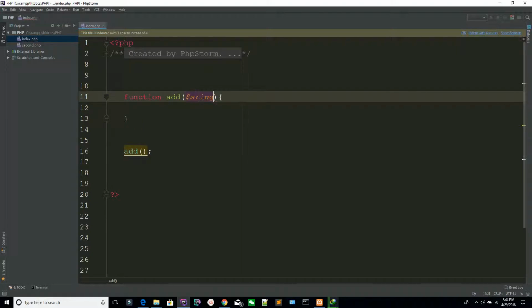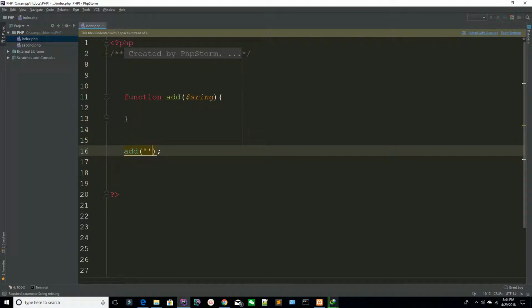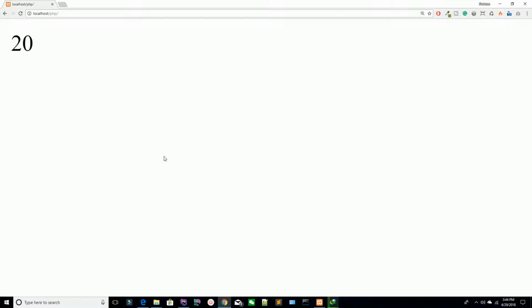Suppose I'm saying a string, and now I have to send a value because I'm using single quotation, so I'm saying string here. Now go to your page and refresh the page.